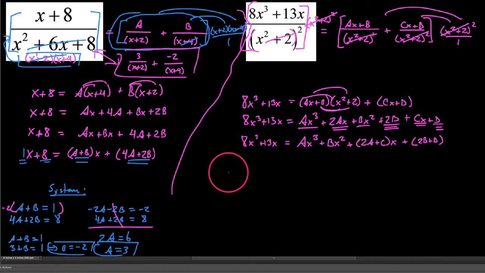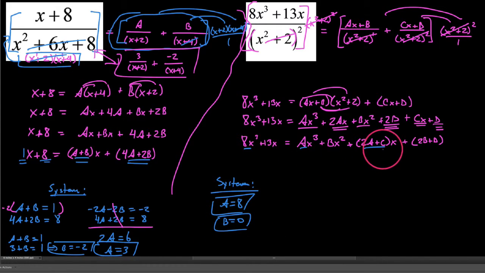So now matching these up, the interesting thing here is when we write our system, we have three unknowns. We're going to have several equations here. We'd say x cubed, we'd say a is equal to 8. So a equals 8. Score, we're done with a. We could say, how about this bx squared? Now, because this doesn't have an x squared term over here, it really has 0x squared. What we can conclude is that b then is equal to 0. Also this, we would say this 2a plus c, x to the first, is got to be equal to 13. So 2a plus c is equal to 13. And then last but not least, this 2b plus d equals the constant on the left, but the constant on the left, 2b plus d, is 0.